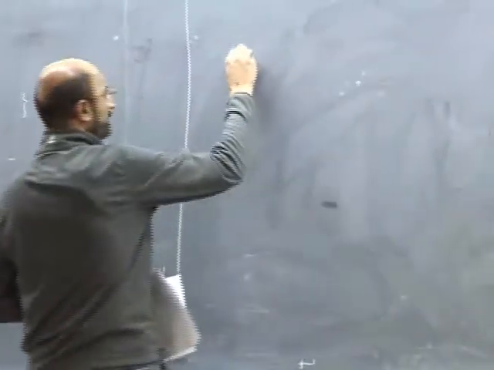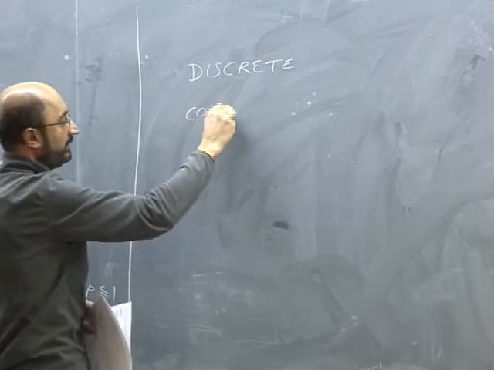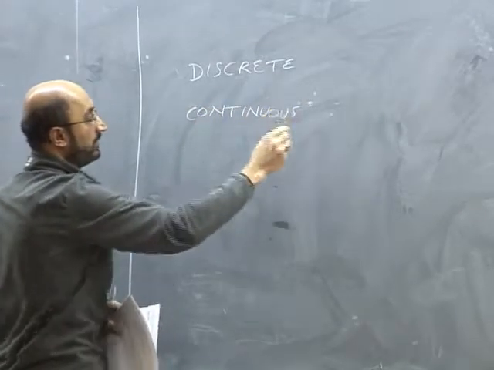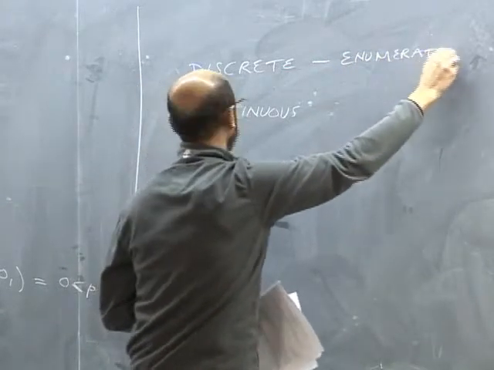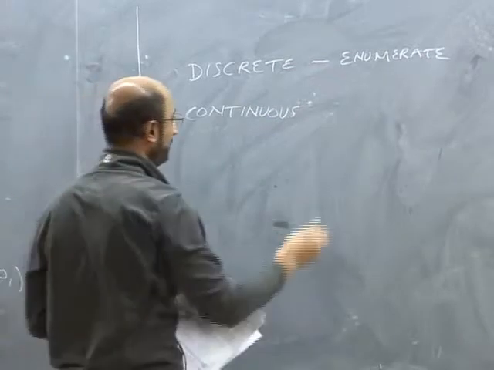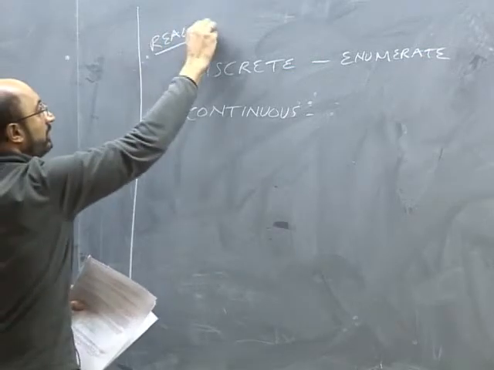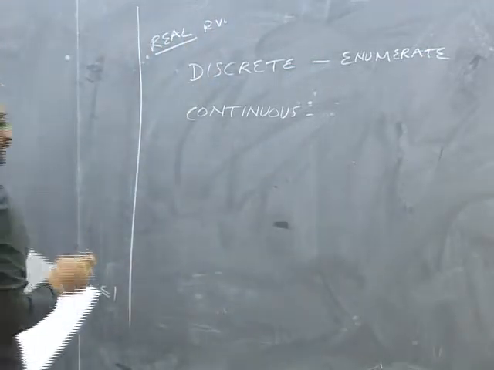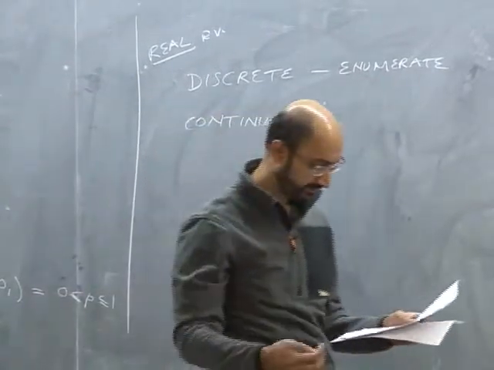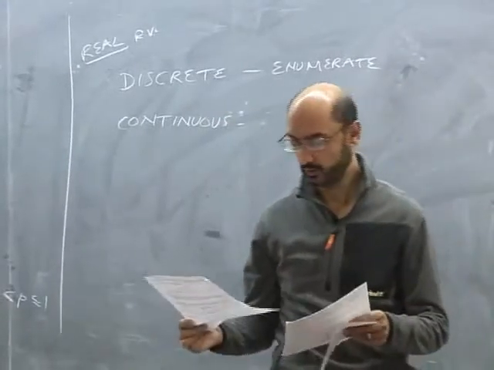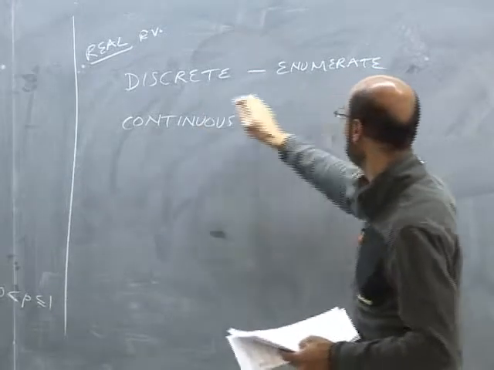Okay, so we have two kinds of random variables, discrete and continuous. In a discrete random variable, we can enumerate the domain, okay? And there's a simple way to enumerate it: 1, 2, 3, 4, etc. And by the way, I'm going to talk only about real variables. So when I say low, medium, high, those are not real values. Those are literals, right? But in this discussion from now on, we're going to assume that they're all real variables. And if they're real variables, then we can just enumerate the set of real values.